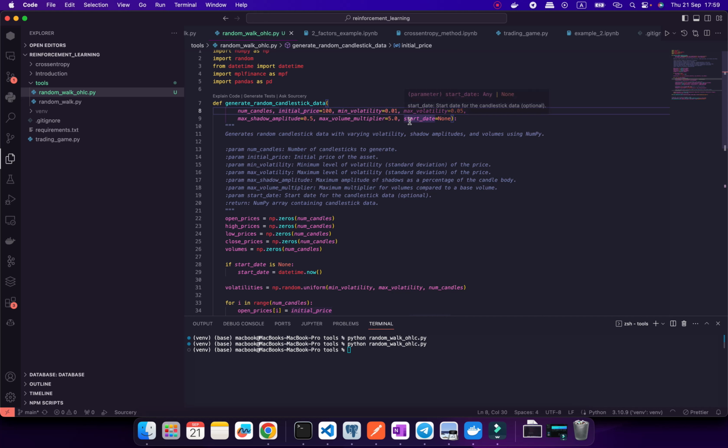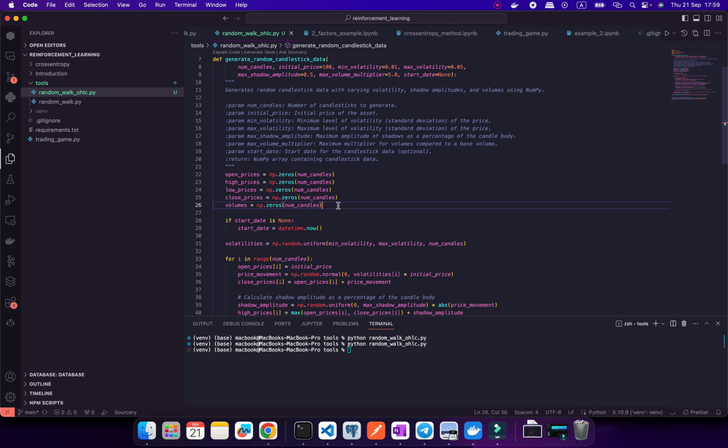Min volatility 1% and max volatility 5%, because I'm trying to create some range of volatility. This one, max shadow amplitude, we need to create extremal prices of data, I mean when we have a low or high price. And this data we need to manage our volume data.